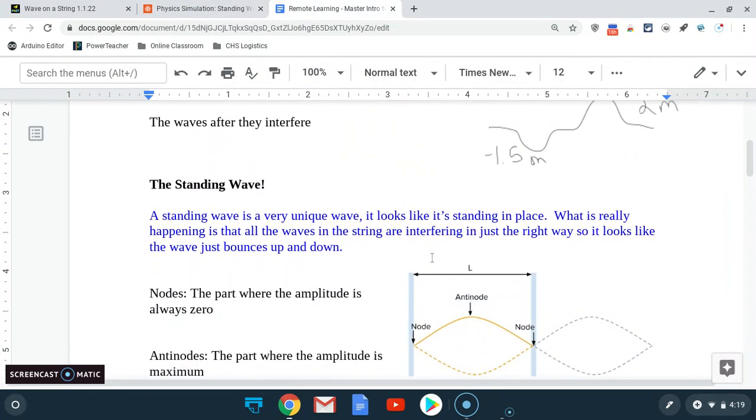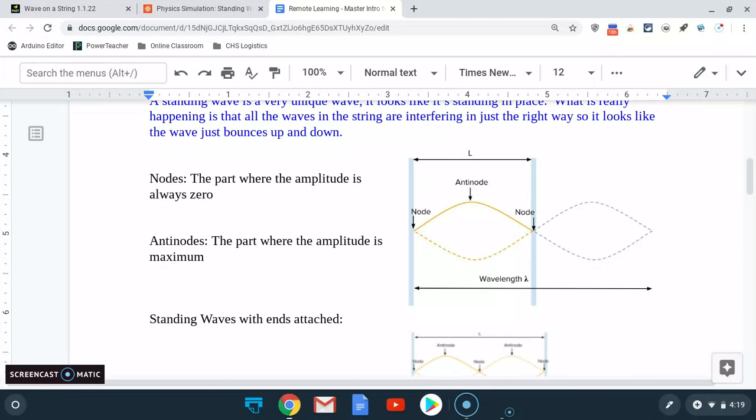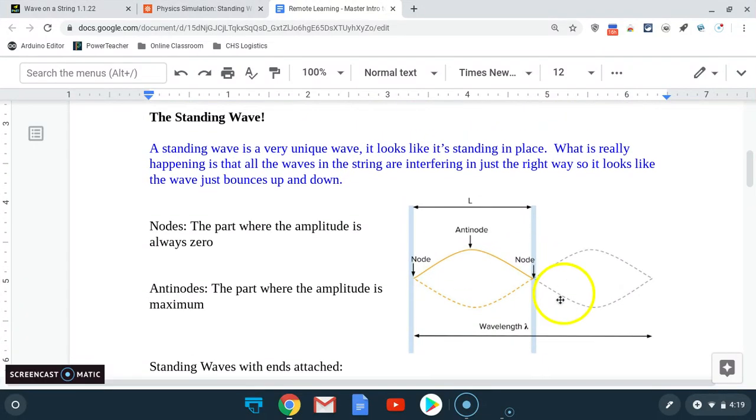Now, we're going to draw real quick what these waves look like because there are a couple features that are really important for standing waves. So the standing wave, we just defined it. If you could, off to the right side, I'd love if you could sketch this real quick, the little thing that I have right here. This is just an example of kind of one version of a standing wave. And it's basically just like what you saw in the little simulation. It's a string that's stuck between two places, and it's just bouncing up and down.